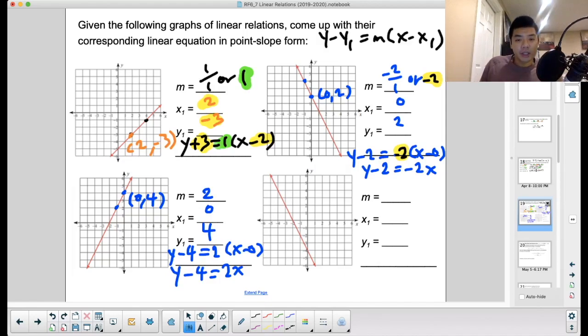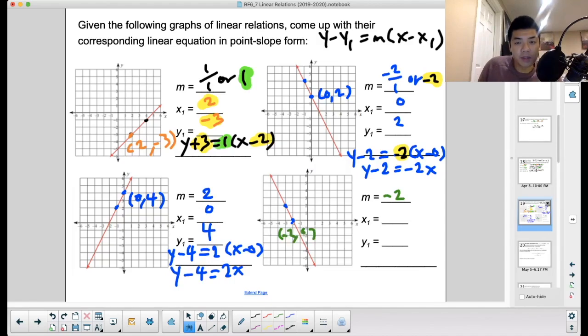Last example, we want to figure out the slope. So again, choose 2 lattice points. Let's go ahead with this one and this one. We can see that our slope is negative 2. We're moving 2 units down and then 1 to the right. So we've got a slope of negative 2. Let's choose a different color. We've got an x value. Let's go with this one here. Let's say that it's going to be negative 2, 0.